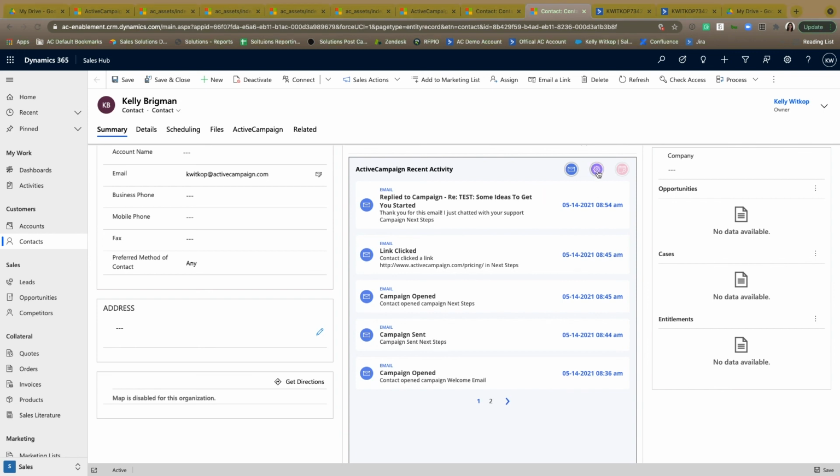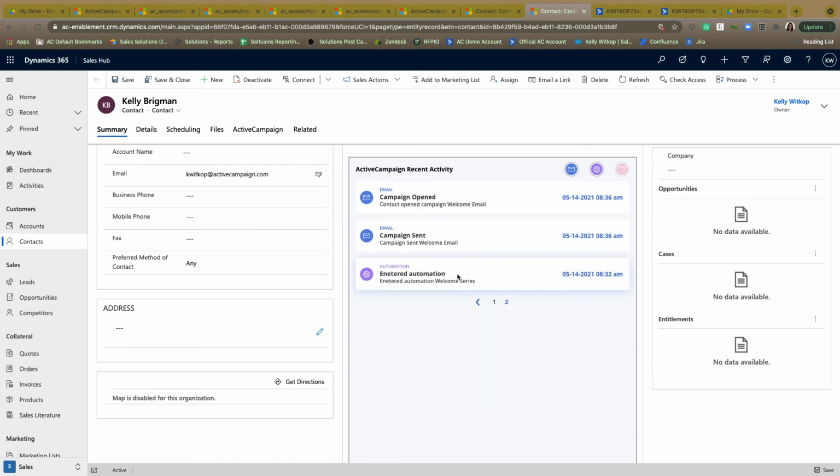The little gear icon here is going to be able to show you any completed or entered into automations that this contact has gone through. And then the calendar icon here is going to be able to show you any site or event tracking that's been tracked within your ActiveCampaign environment. And as you're seeing here, you can filter which activities you want to see and maybe which ones you want to hide for your viewing.